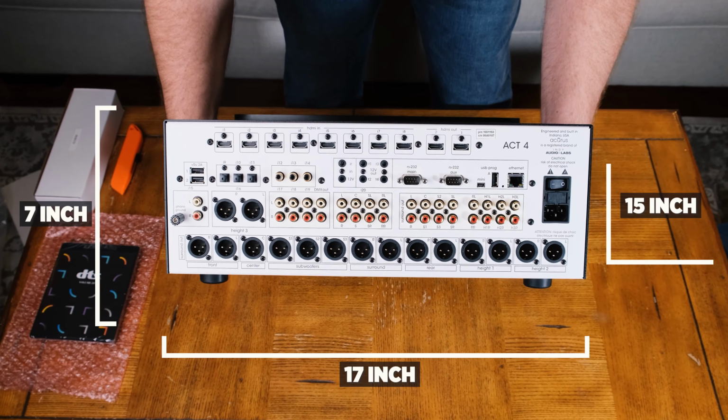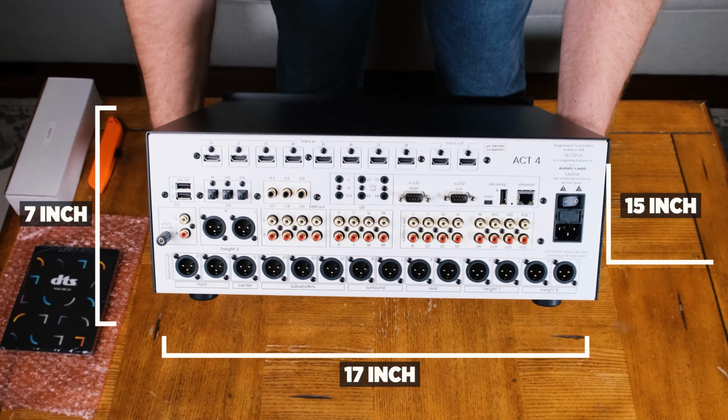The unit's dimensions are 7 inches tall, 17 inches wide, and 15 inches deep, and it's got an all-metal chassis. The MSRP is somewhere around $13,000, but you'll want to check with your dealer as that price changes. I think that's right, but don't quote me on that one.